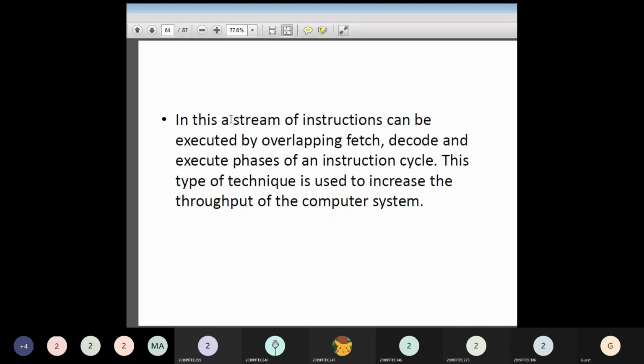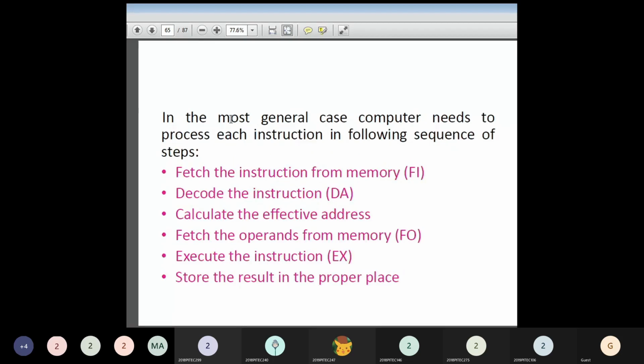So what is overlapped here? The overlapping of the fetch, decode, and execution phases of an instruction cycle is done here. In this way, the throughput of the computer system can be increased. In most cases, the computer needs to process each instruction in the following sequence of steps: fetch the instruction, decode, calculate the effective address, fetch the operand from memory, execute the instruction, and store the result.